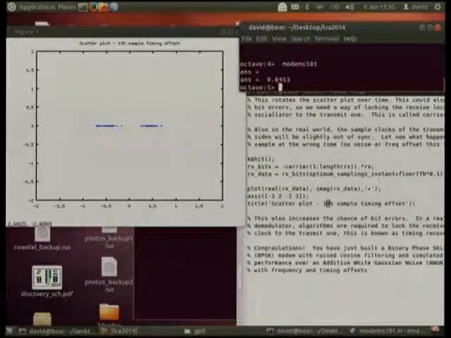You get a noisier spread of points on the scatter diagram. And if you had too much of a timing offset, eventually a point on one side would move across the zero line and you'd get bit errors. So the way we correct for this is we have another algorithm called timing offset estimation, and that works out exactly what the sampling clock of the transmitter was, and uses DSP techniques to recover and correct for that.